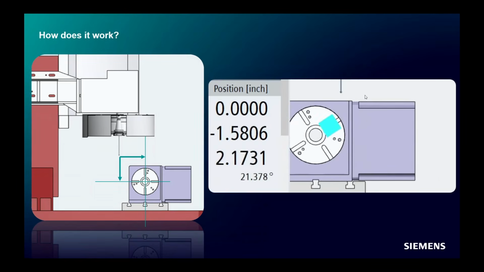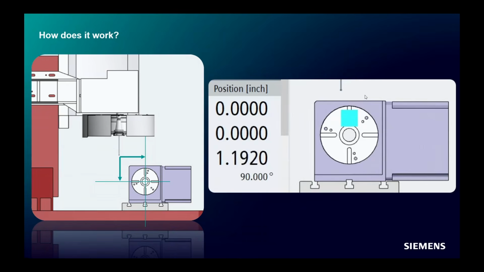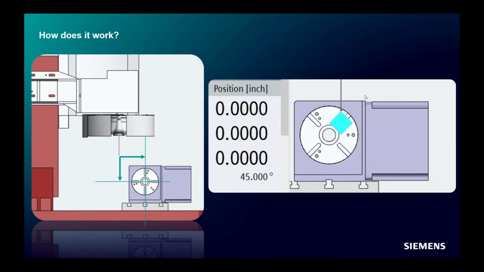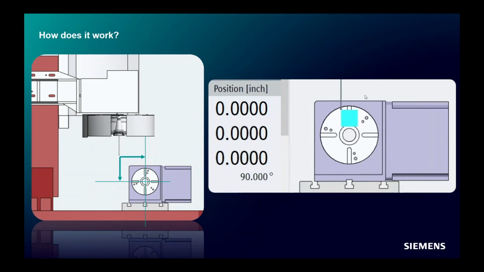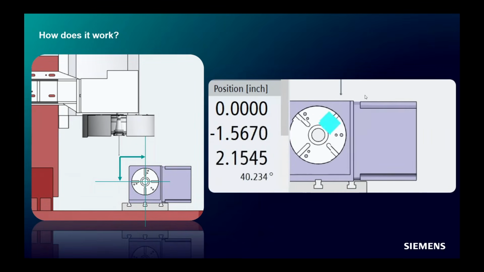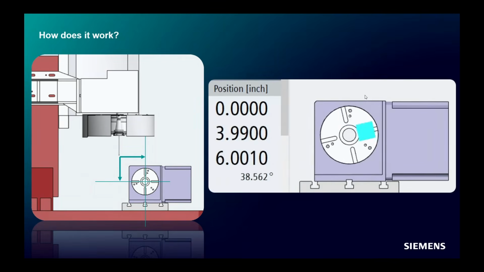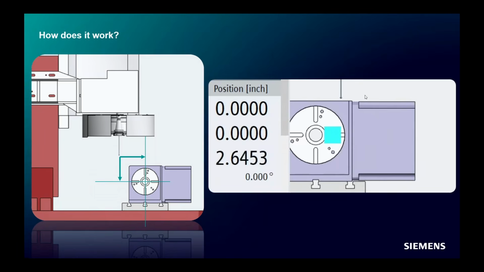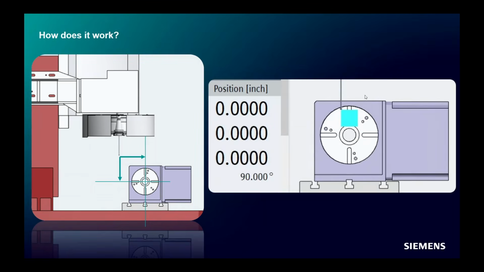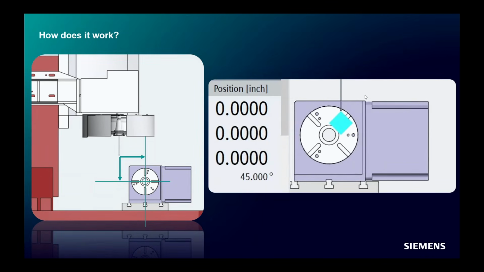And that's really it. So we take the known work coordinate value that's sitting in my G54 or 55, whatever one I'm using. I take the known center, and then as I rotate things around, it's just some basic math, right? At a 45, or any interim angle, I do a little math. And generally speaking, what you would see here is as the part gets higher, I'm going to be shifting the Z system up and the Y in the positive direction. And then if we were to roll over center line, then we'd start moving things down. And we could track this thing 360 degrees around in space.